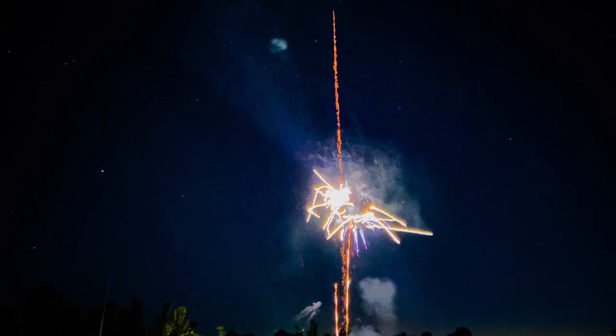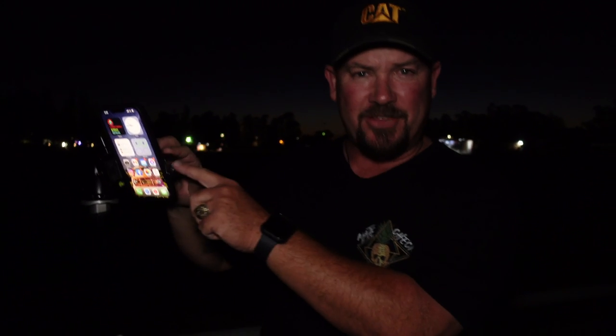With both Android and iPhone, there are a few things that are pretty much the same. We've got two options: we can shoot vertically — portrait orientation — or horizontal landscape photos. It really depends on your location. For me here, I want to shoot the mortars firing and the fireworks in the sky, so I want that vertical shot. But if you've got a cityscape with fireworks everywhere, you probably want landscape. The setup you're going to need — and this is a must, because we're taking 10 to 30 second long exposures — is a tripod and a phone holder.